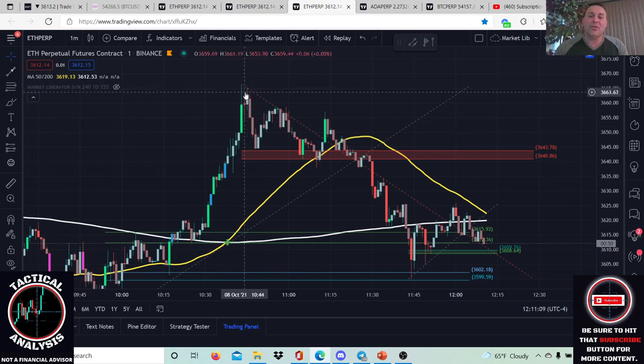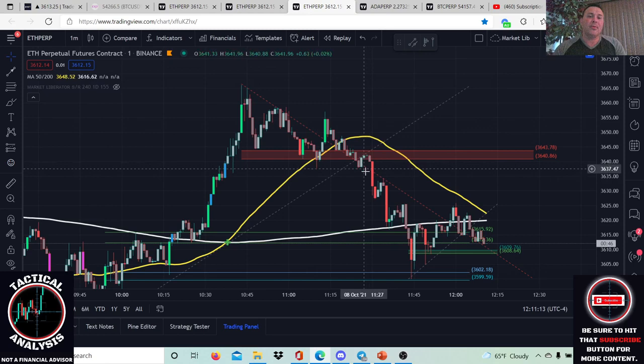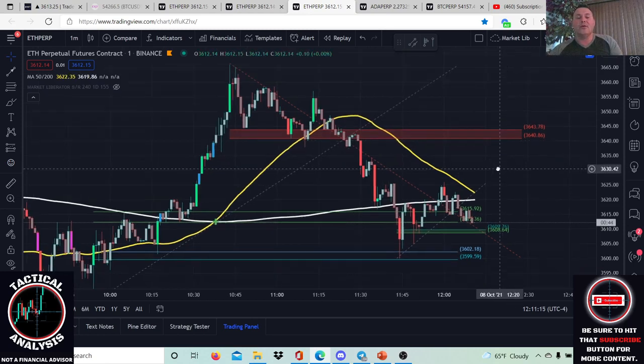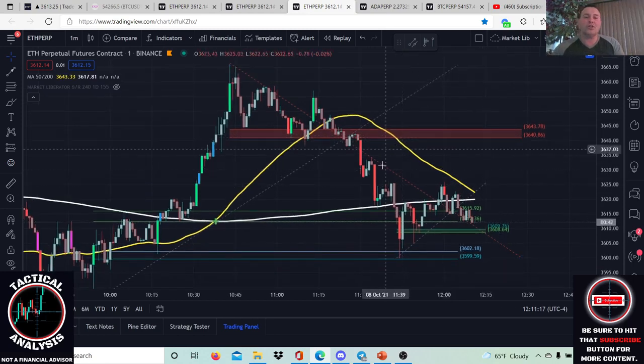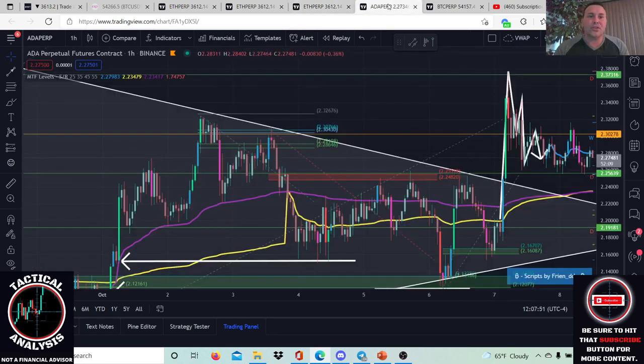All the confluences were there. Into the reverse scope, down, and we have the reverse scope here lining up with previous liquidity. Okay, so these are now take profits for longs. We anticipate price has a higher probability of coming up into this area. However, it's coming up into a resistance level, and then that's where we may look to add to the position. Okay, guys, so that's the scope and the scope extension.